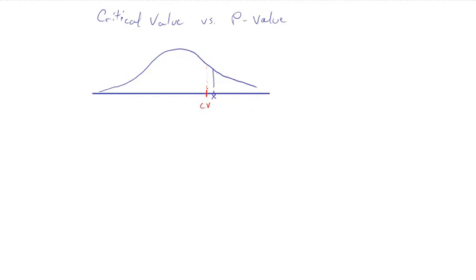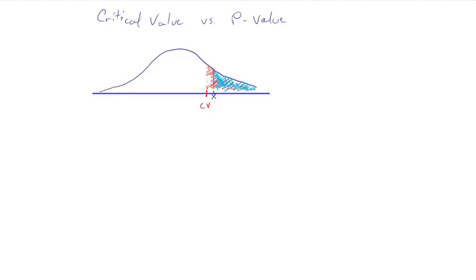On the other hand, if we're doing the p-value method, the p-value is the area beyond your test statistic into the tail. And what you compare that with is the significance level, which is the area beyond your critical value. I don't know if you can tell with my shading, but the blue area beyond my test statistic is less than the area beyond my critical value, which is the significance level. So you would reject the null hypothesis because your p-value is less than the significance level.